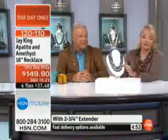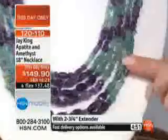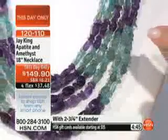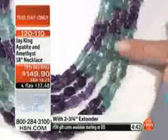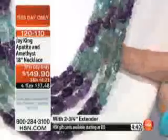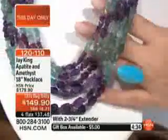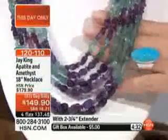I mean, why not? If you've never seen apatite, and probably most of us haven't, I would love for you to see the color of the teal, and it's unenhanced. That's the color it comes out of the earth. The amethyst is natural, it's untreated, and the apatite is untreated. This is all natural. And the thing with apatite is, to get any kind of quantity or quality on this is virtually impossible. And that's why you don't ever see it from me.